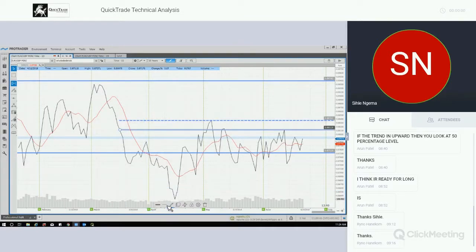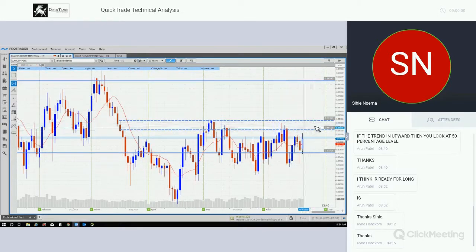So here I'm marking our resistance levels on the daily time frame. Every time the market gets to this zone here, 0.88100 and 0.88, I think 361 or 0.88400, we get sellers coming in, pushing the price down to this area of 0.87500. The reason why I'm not really focusing on this one is because this is just noise to me. Every time the price gets to this area, it reaches it for a day or two, and then from there it starts going up again.